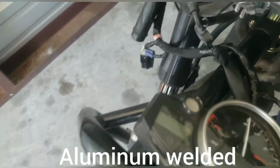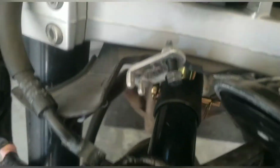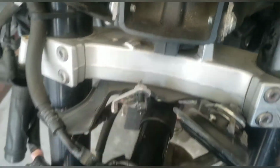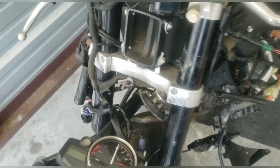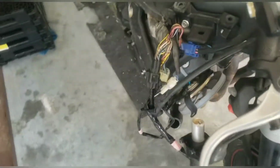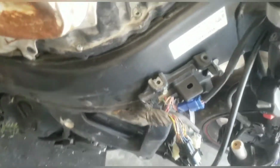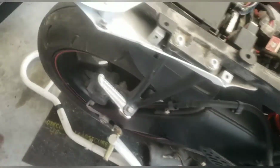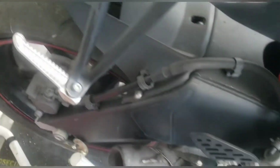And also found out the little stopper broke on it, so we're going to have to change that out also on the bike. But always got to find something. Better to find it now than find it later.